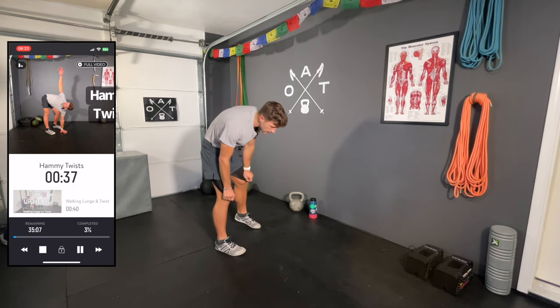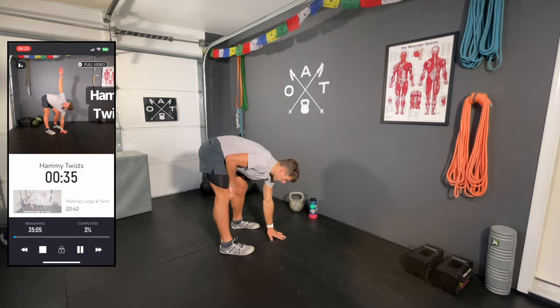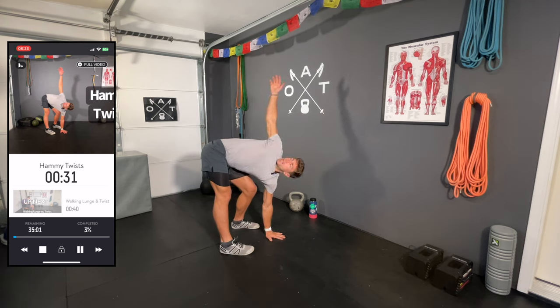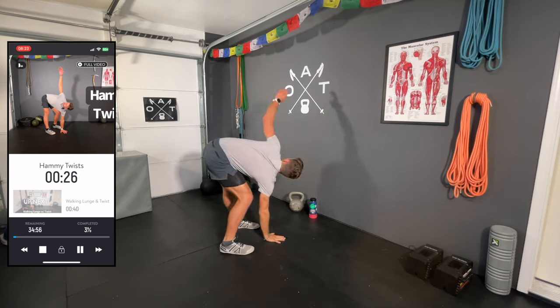Okay, hammy twists. So all I'm doing, reaching one hand down towards the ground, bend your knees as much as you need for this one. And then I'm rotating up and open. And then we're placing the hands, switching to the other side.